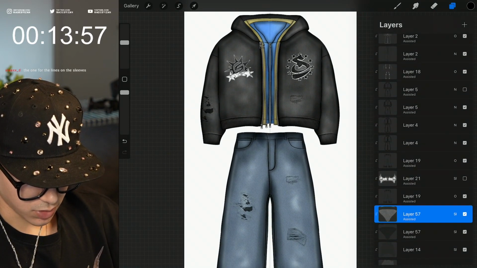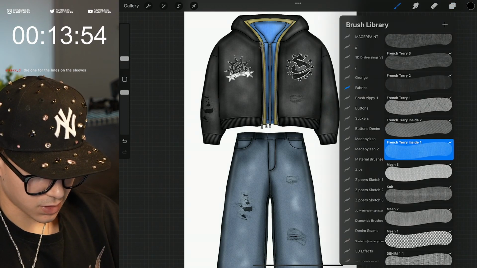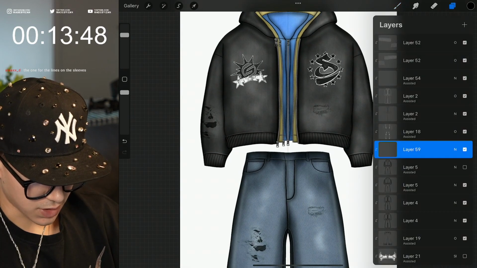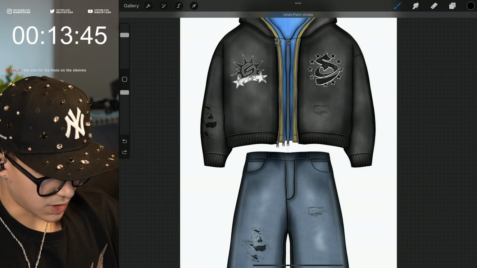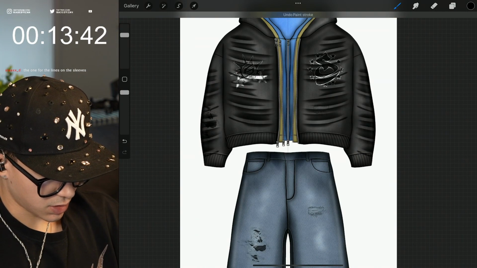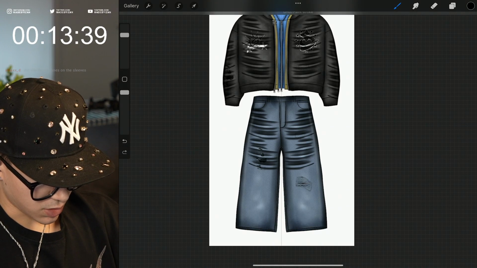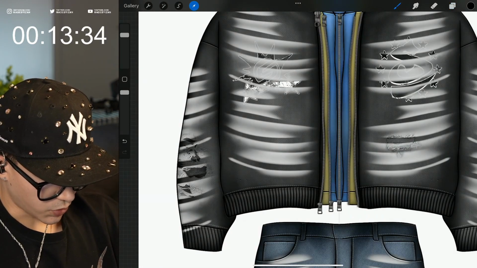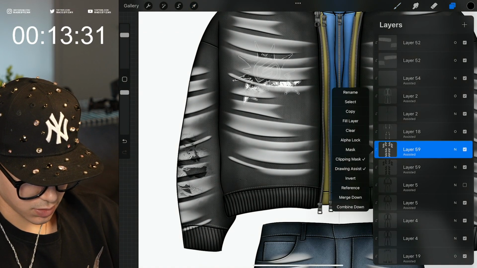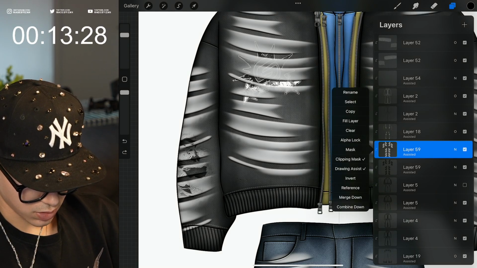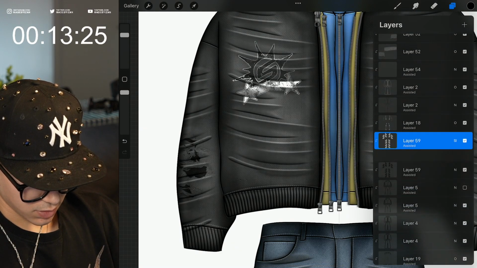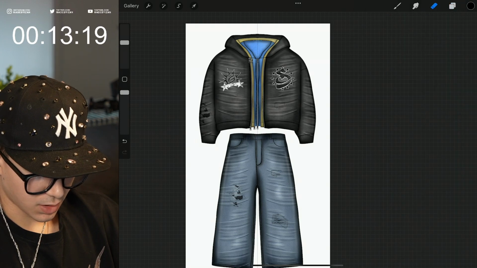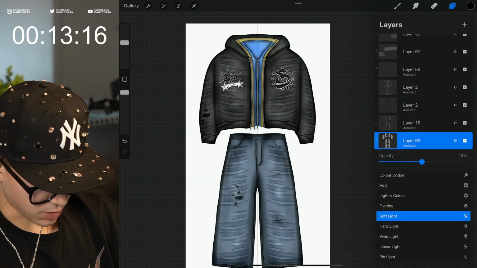Okay, let's do, for example, some folds. Let me select my made by Ethan, Gene Shadow. Let's do drawing assist. Let's do, for example, something big in here and now in there. Something like this, maybe. Now invert, move it a bit up, and let's do overlay. Yeah, something like this. And now let's turn down the opacity so it doesn't look that much.